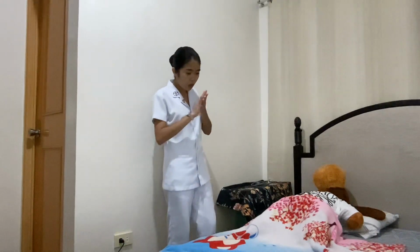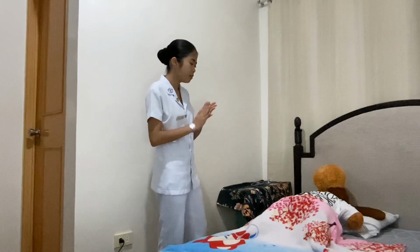The next thing we're going to do is to rub our hands to make sure that they are warm. Also, we should take note that if we are right-handed, we should stand at the right side of the patient in order for us to easily grip the symphysis pubis as we do the third maneuver.